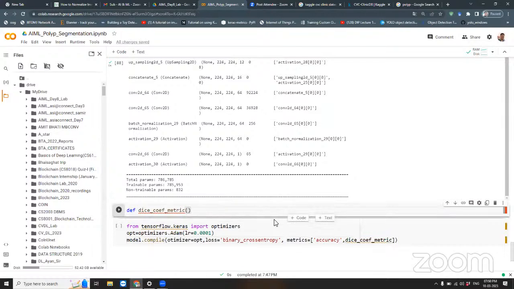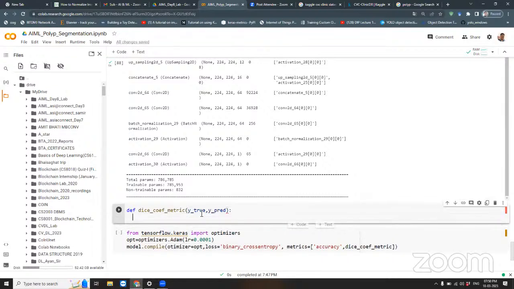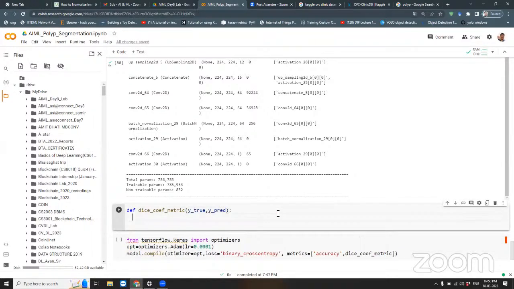Every metric takes two things: y pred and y true. So what is predicted and what is actual? y true is the actual, and y pred is the predicted. One operation we have to do is cast, because everything is a tensor right now.